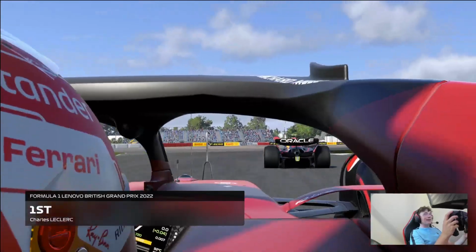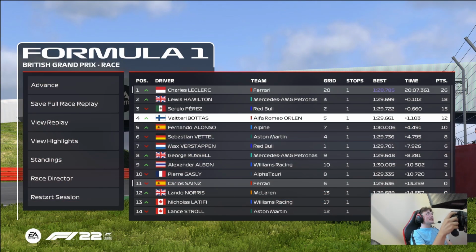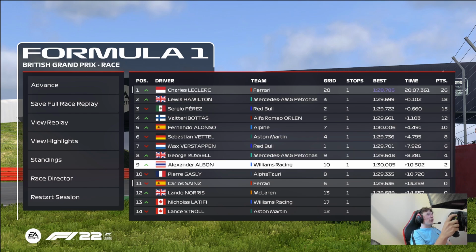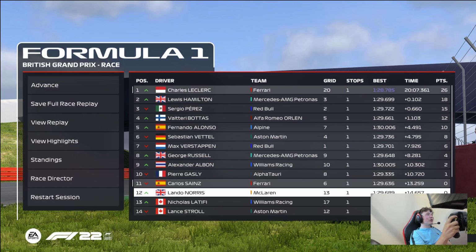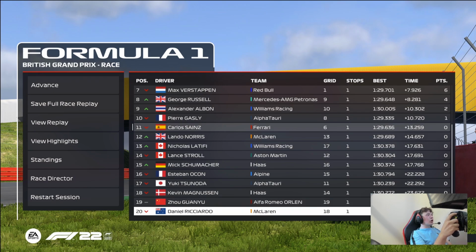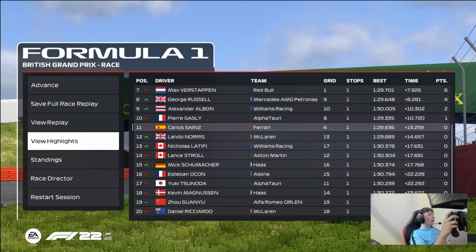Let's get it. Announcers, but we've got Charles Leclerc, Lewis, Sergio, Valtteri, Fernando, Sebastian, Max down in P7, George in P8, Alex Albon P9, Pierre Gasly P10, Carlos Sainz P11. Of course, had the issue at Stowe Corner earlier in the race. I don't know what else happened to him. Lando Norris, Nicholas Latifi, Lance Stroll, Mick Schumacher, Esteban Ocon, Yuki Tsunoda, Kevin Magnussen, Guanyu Zhou, and Daniel Ricciardo DNFing in last place. Wow.